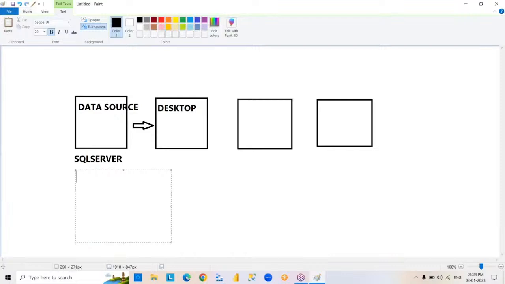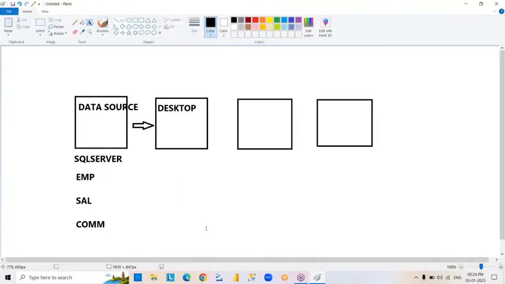From the source, you have a table, employee. The employee table generally contains employees' information. You copy the table from the source to Power BI Desktop.